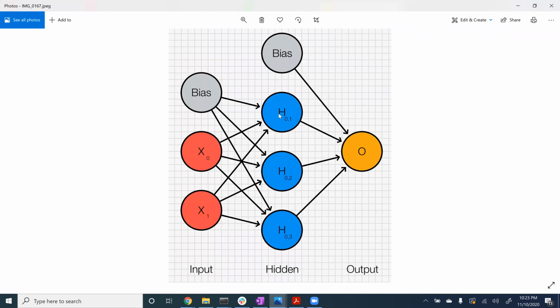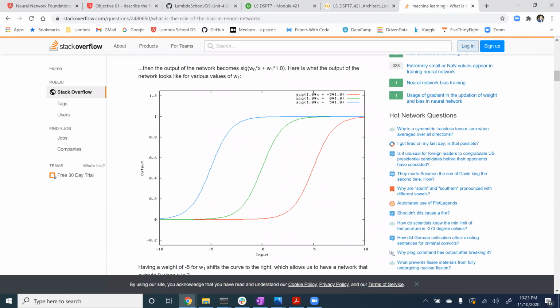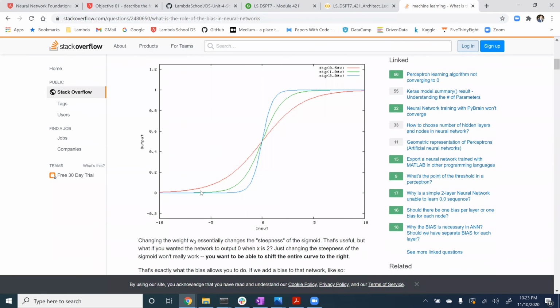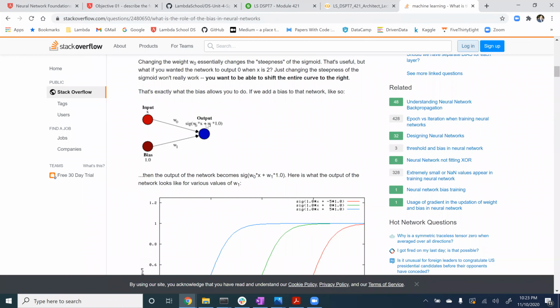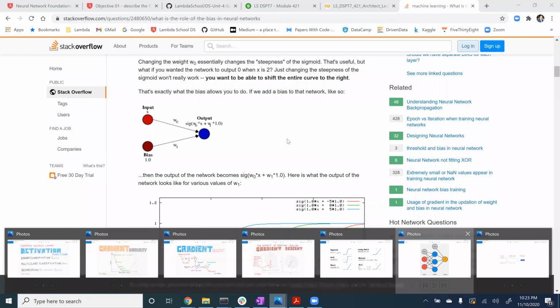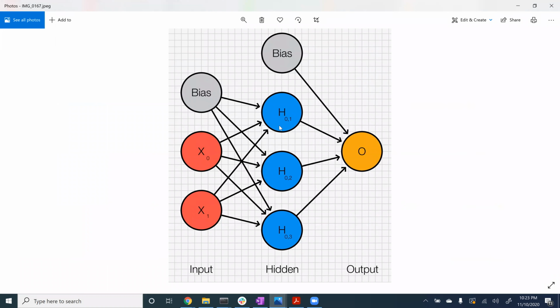But essentially each neuron gets transformed by the activation function. Sigmoid is a common one, and in this example they were using the sigmoid activation function. You can think of this computation right here, like weight 0 times input plus weight 1 times bias. That would happen in each hidden neuron. So in this chart, you would have a computation like that for each one.